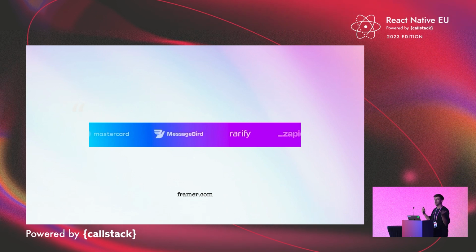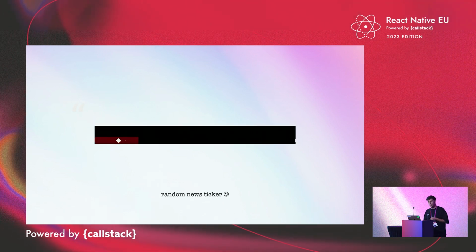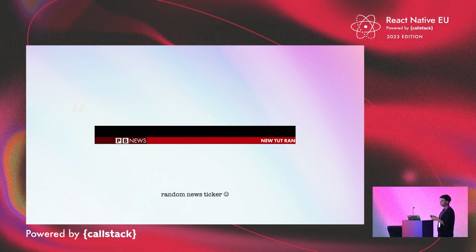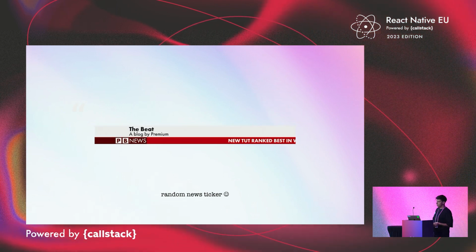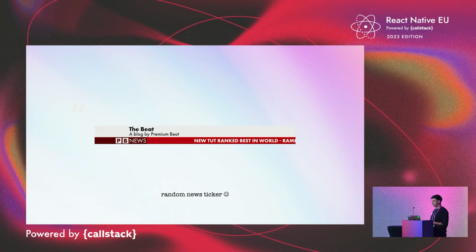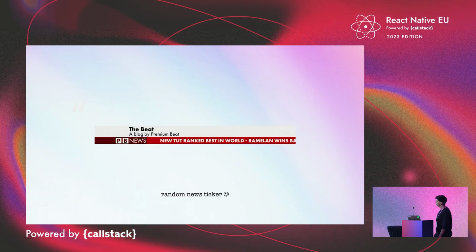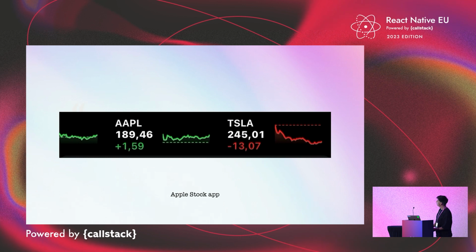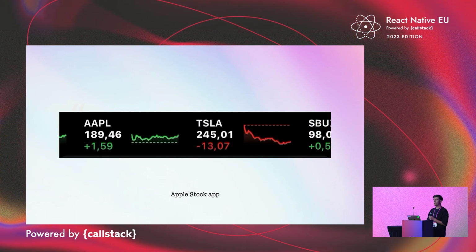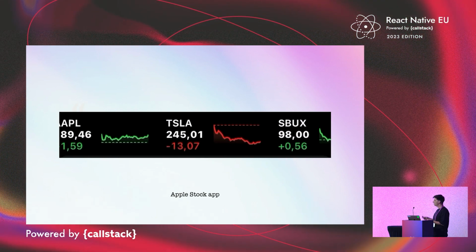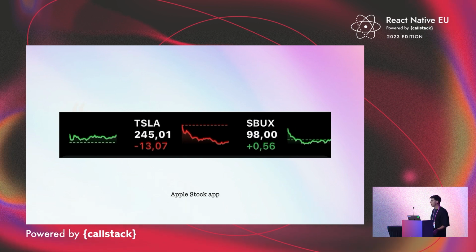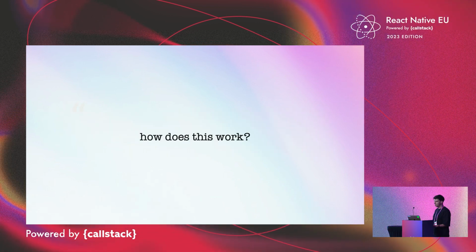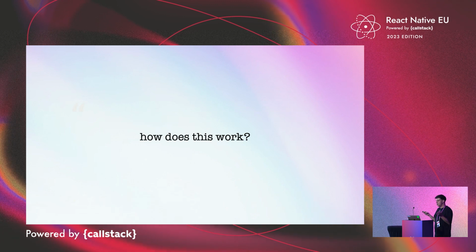They are using, again, a Marquee component. Because you're limited with the spacing, instead of going multi-line with the text, you can use a Marquee effect, like in this news ticker example. Or if you're Apple, you can use it in the Apple Stocks application to display all the saved stocks, showing the name, price, and some line graph. You get the point.